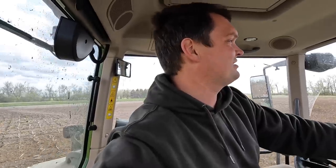I know you guys are gonna say, Pete, you should be draining those so you can farm through them. But it's a little more complicated than that. Some of them we can drain, but some of them are considered wetlands. And we're allowed to drain up to them, or we're allowed to prevent them from getting any bigger, but we're not really allowed to drain them. So we just have to farm around them in the spring.